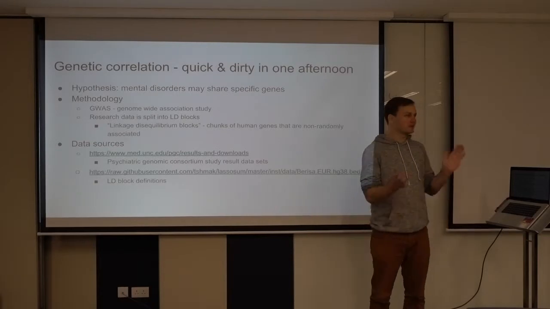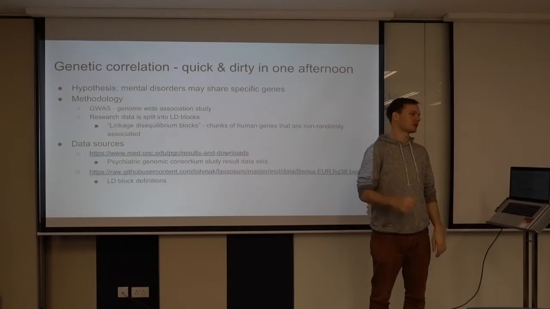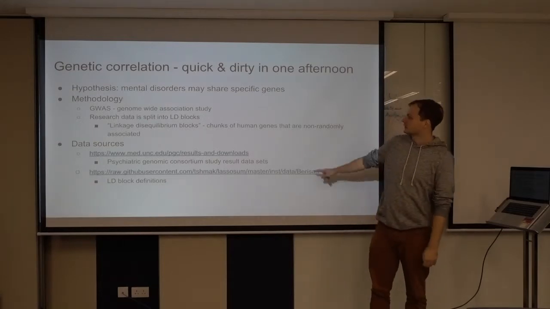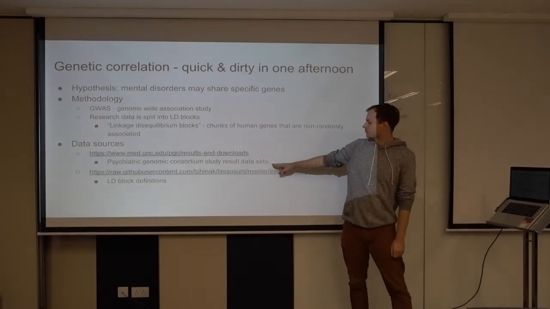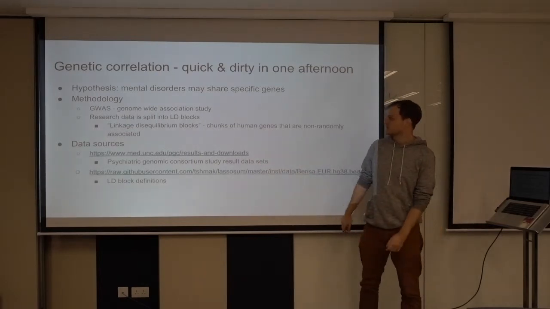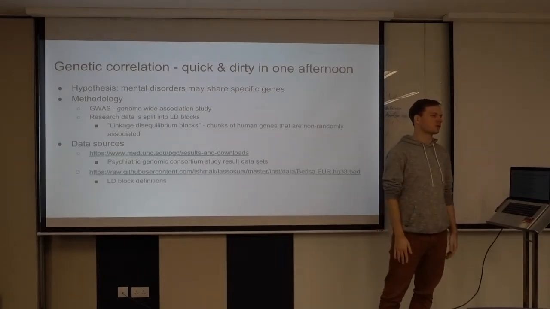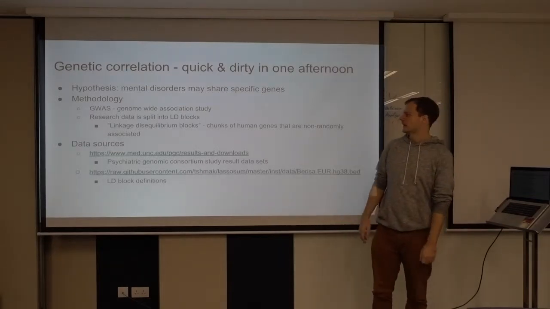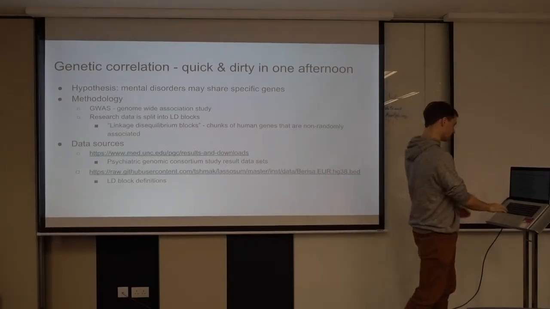And then we basically split the genome into blocks, and I will come to this later. Then we have some data sources, which we took from the PGC, the Psychiatric Genomics Consortium studies, which is basically a summary where we share our genetic data. And the LD blocks come from this website, which I will come to later on.